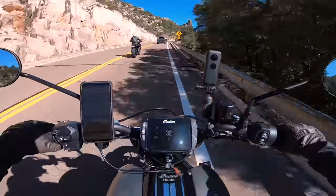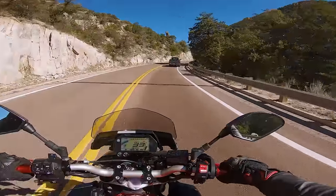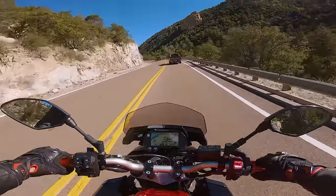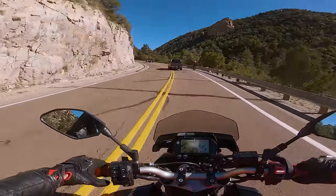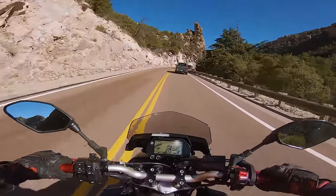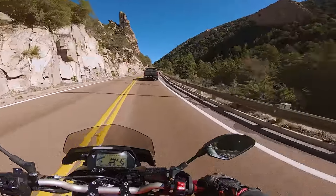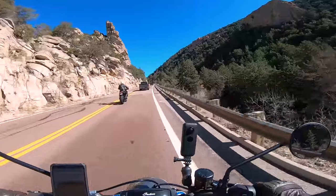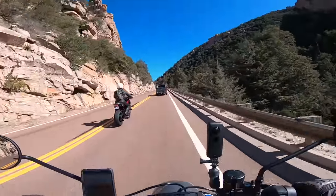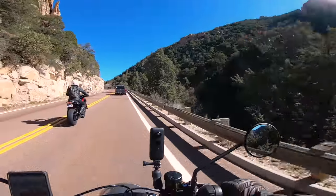I might have to take you up on those winter gloves if our hands are the same size. We can swap them out at Windy Point — about the halfway point. Look at all the trees — it just completely changes. It starts to turn almost alpine. There are a lot of camp spots up here. I truly enjoy it. I'm glad you're down here so we could actually ride together and do this.